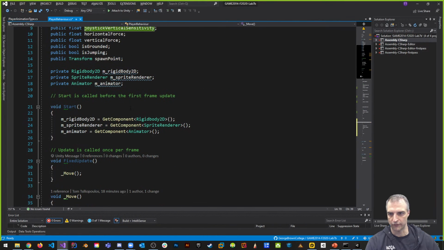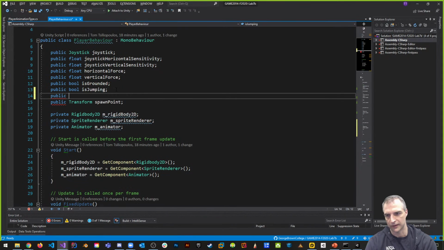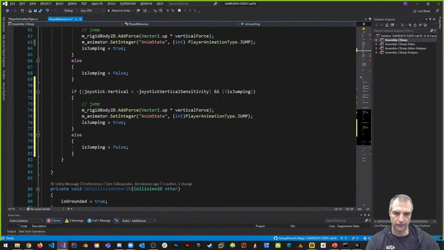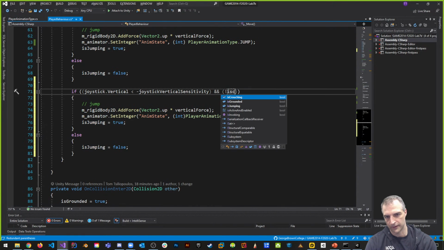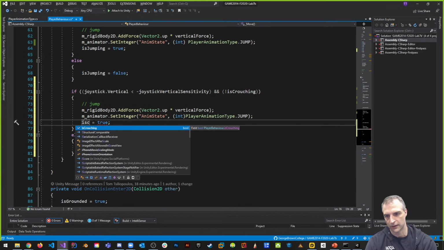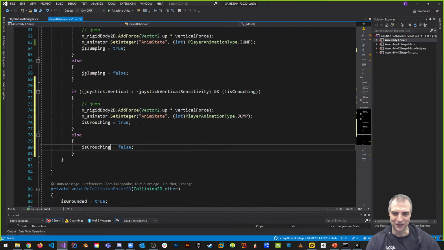So I'm going to put another variable in play right now, temporarily. We might move this later on. We may not need it. Is crouching, just to kind of understand what's happening here. And I want to say that if I'm crouching, then just like we did before, is crouching is equal to true. Otherwise, is crouching is equal to false.